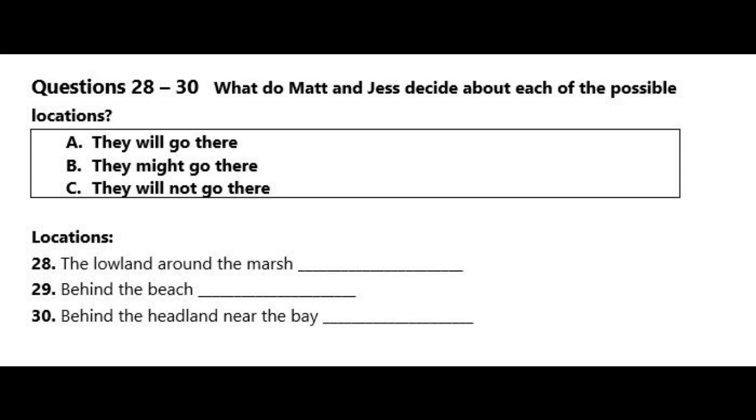I see. Well, I'd rather do something that's new and can be useful. I agree. That's why I identified this area further west. See, here, behind the beach. Oh yes, I see. That area there, where it's flat, but quite high. Exactly. If you look a bit further inland, you'll see that there are hills which will protect that area from strong north winds. I see. Excellent. But what's the problem? Just that it may not be very interesting. We know that the geology there is not conducive to a wide variety of plants. I agree. So what's your last idea?